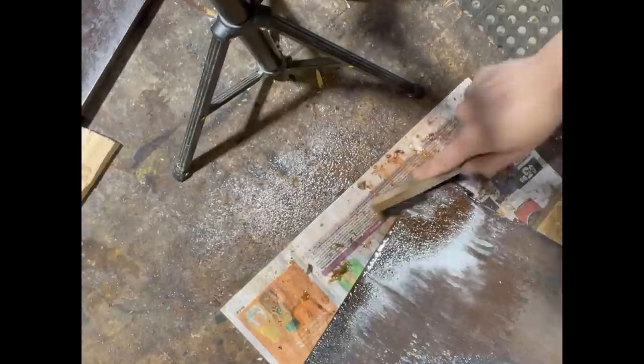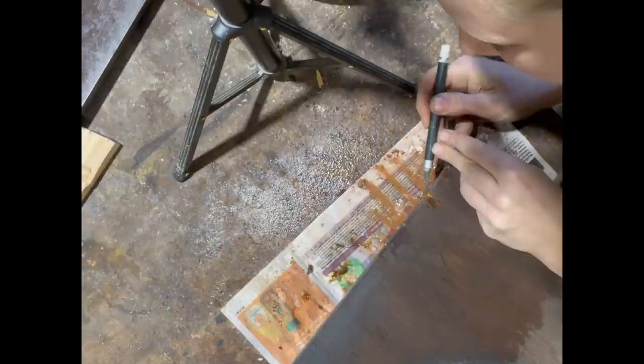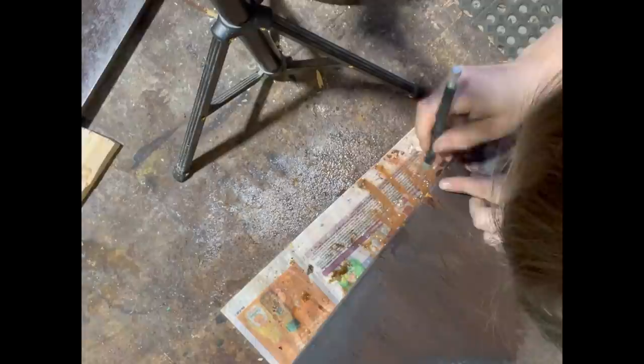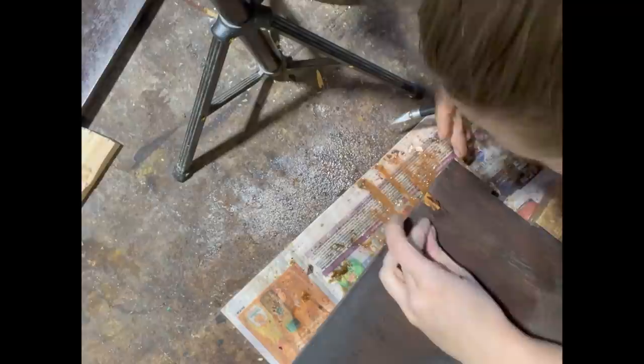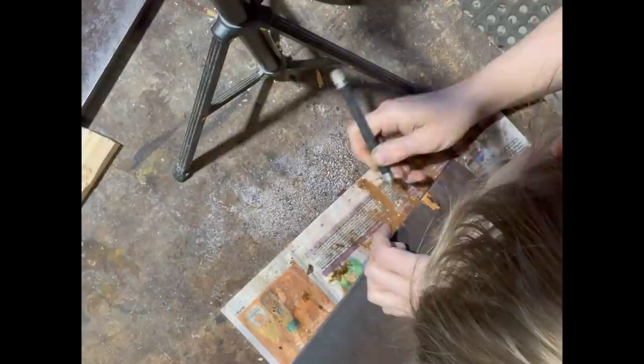Okay, so I'm just going to look underneath this piece. I'm going to get a little scraper, my little knife, to remove a bit of a chunk that's underneath there. Anything that's stopping it from laying down flat needs to be removed. Or I could just break it off and do it that way. So much for being careful. Okay, so looks like I've got it all.